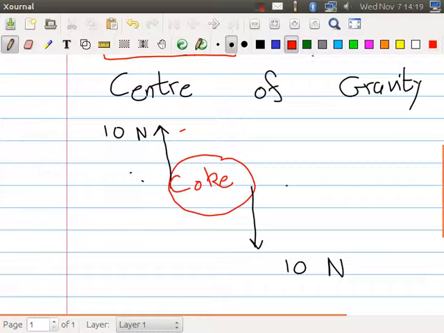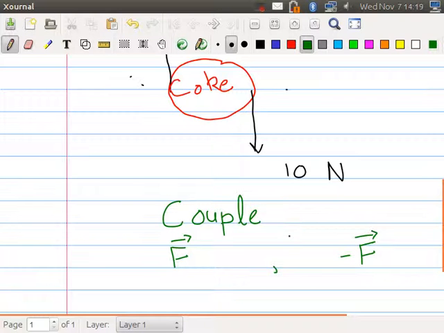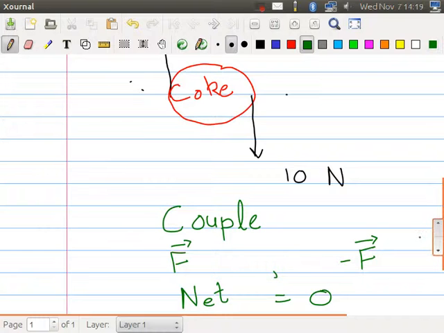This here is what we're going to do today. And this type of problem is a special type of problem. And it's called a couple. A couple is when you have one force going up maybe, and then one other force going in the opposite direction, like maybe going down. So what's the net going to be? The net will be 0, but it will still turn. Now, let's go back to this picture. If it wasn't 0, it would still turn around. It just might go up and down as well.